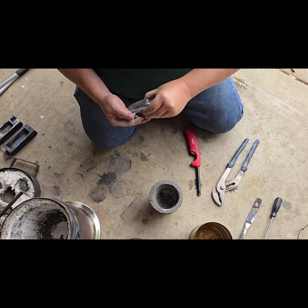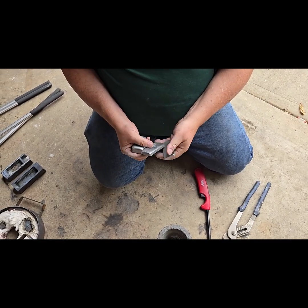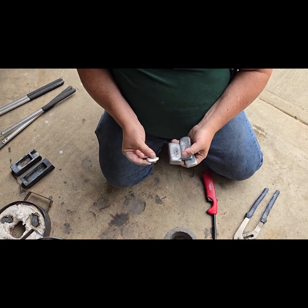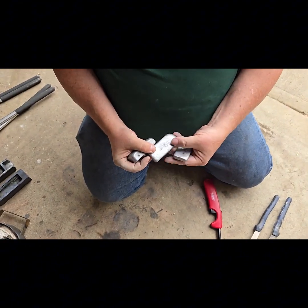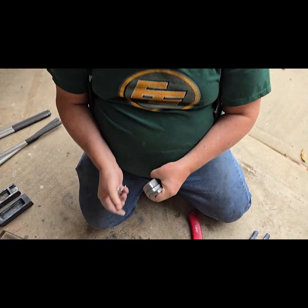So we're going to talk today about mixed zinc and aluminum. Now I have these two little pieces and this leftover piece. I think this is aluminum. I think this is mostly aluminum. This is probably a mix. And this is heavy zinc.